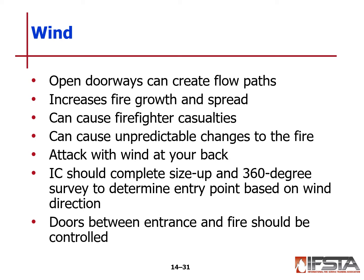And so we know that fire can double nearly every minute, and it's exponential growth when you add a lot more air to it. Firefighters in the past have been caught in this flow path, and flashovers have rapidly occurred. This can cause unpredictable changes to the fire. We want to attack with the wind at our back if possible. The incident commander should complete a 360 size-up and determine the entry point based on the wind direction. On really windy days, it can be pretty dangerous with wind blowing at us.